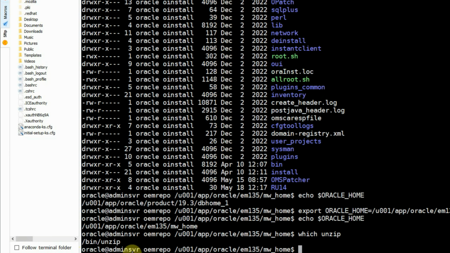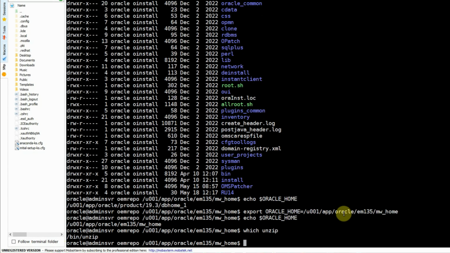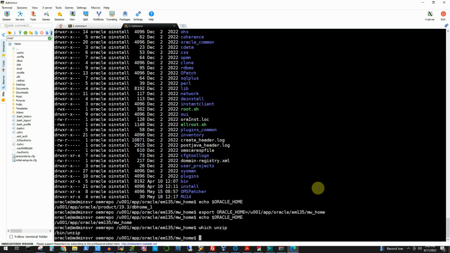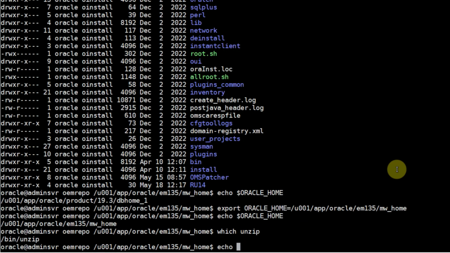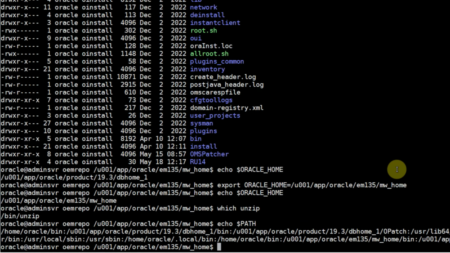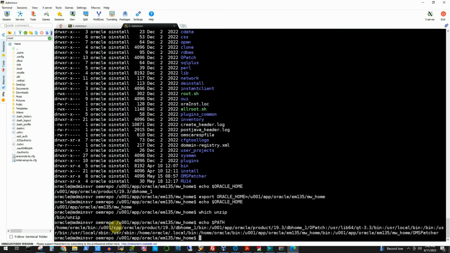It is giving an unzip which belongs to the operating system itself under the bin directory, and that is not actually the one that is coming from the Oracle Home. Now also let's check what is the PATH variable taking. So echo $PATH, and we'll check whether the middleware home is included in this PATH variable.